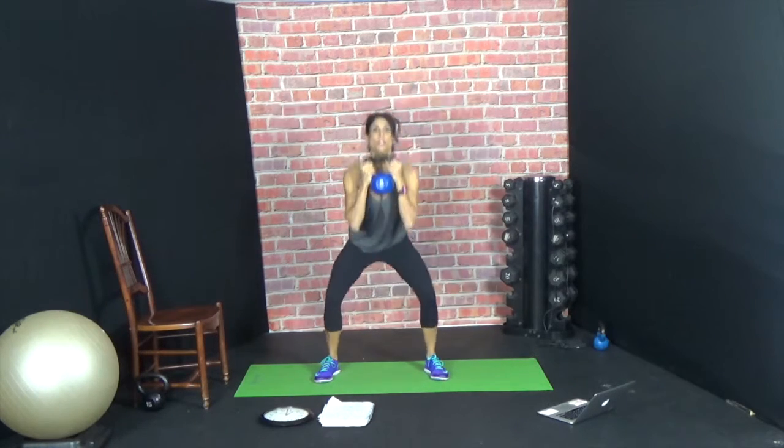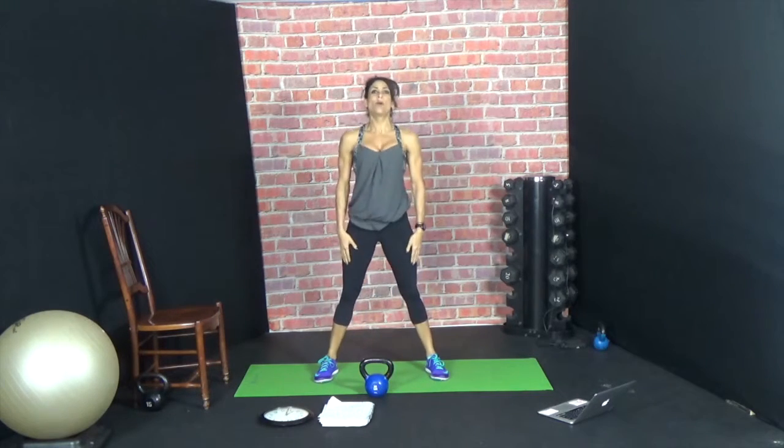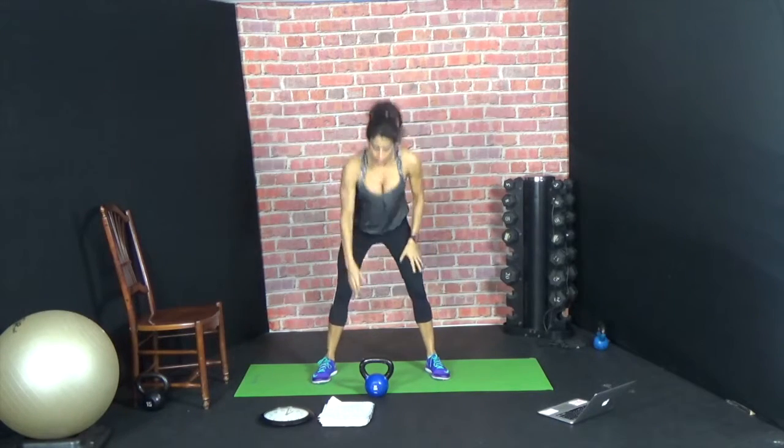Here we go. Ready? You're going to go 5 and lift, 4 and lift, 3 and lift, 2 and lift, 1 and lift. Now drop the kettlebell and do 5 jump squats. 5, 4, 3, 2, and 1. Stand. We're going to do that 5 rounds.